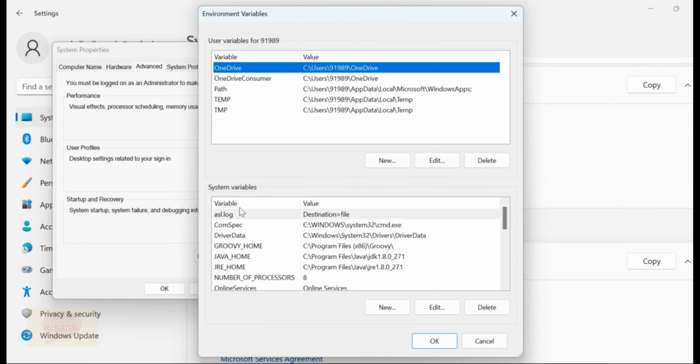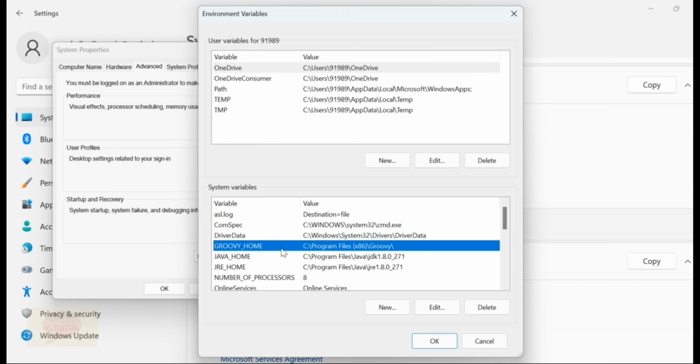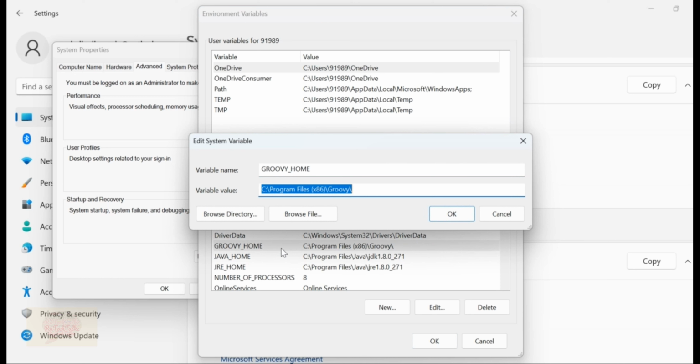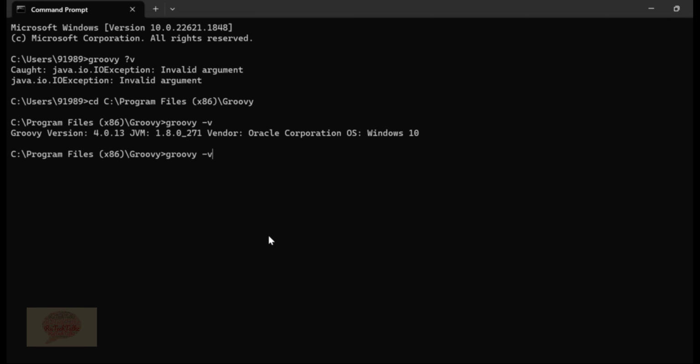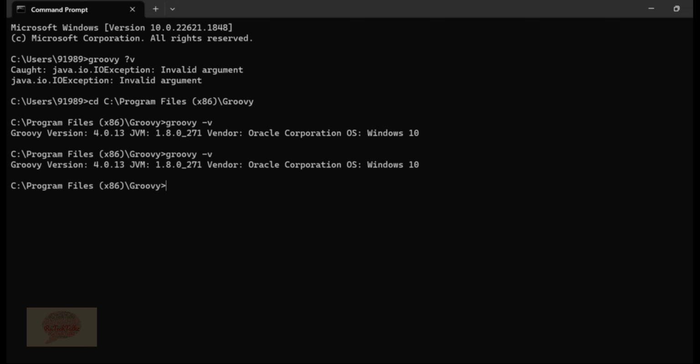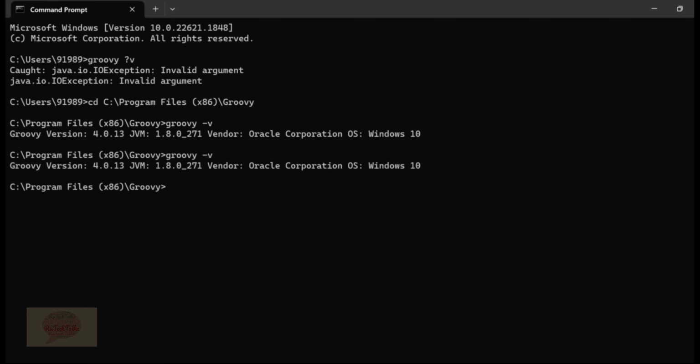In environment variables, in system variable space, we will see GROOVY_HOME, and after double clicking, we'll open this and we can enter the copied path over here. So I have the same path, and I will click OK, and you can again check by entering the groovy hyphen V command, and you can check the version is available. It means that Groovy is installed properly in your machine now.